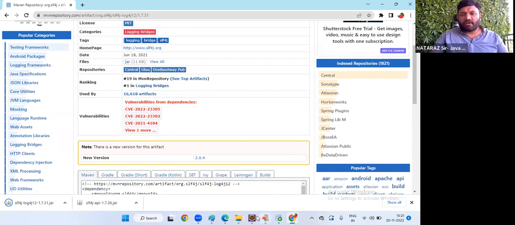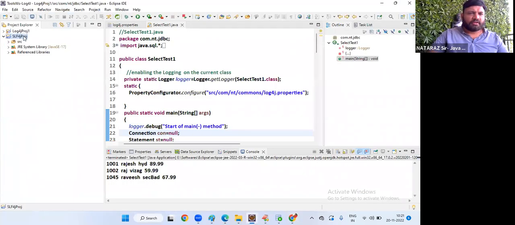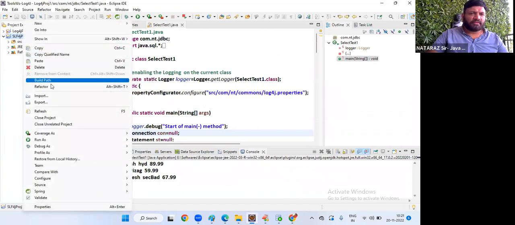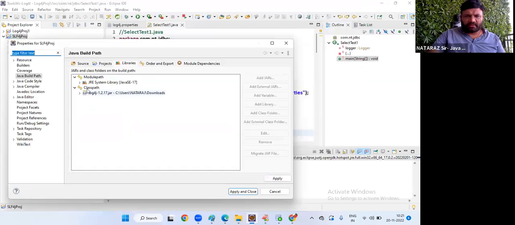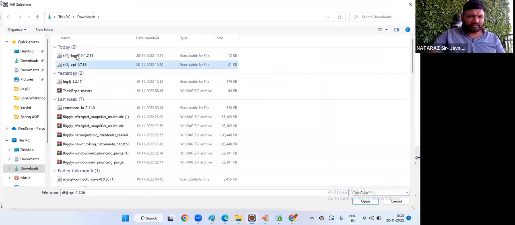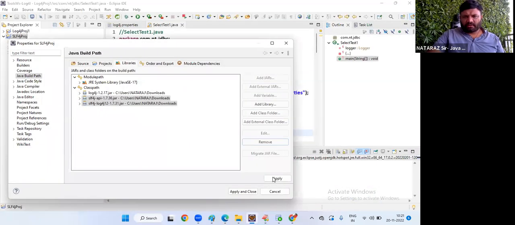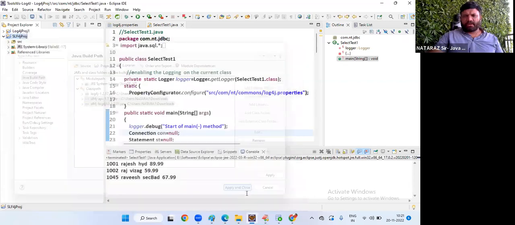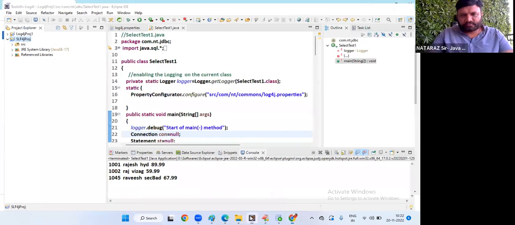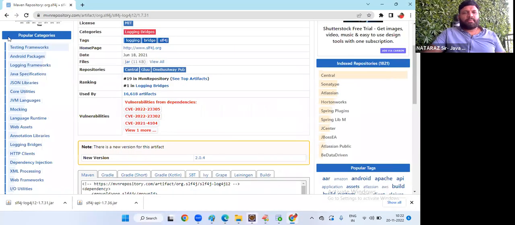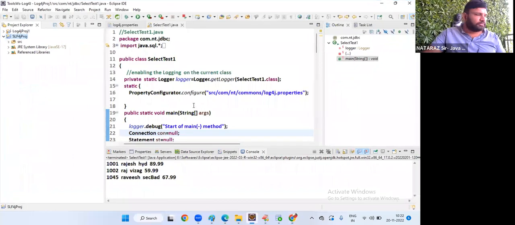Super guys. Now come to this, boss. Build path. Configure build path, class path, add external jars, apply and close.